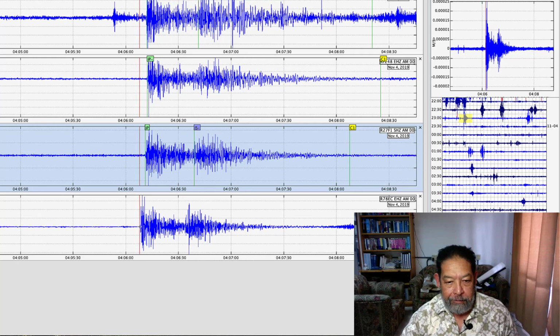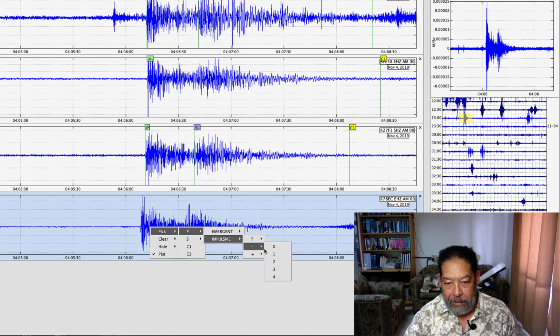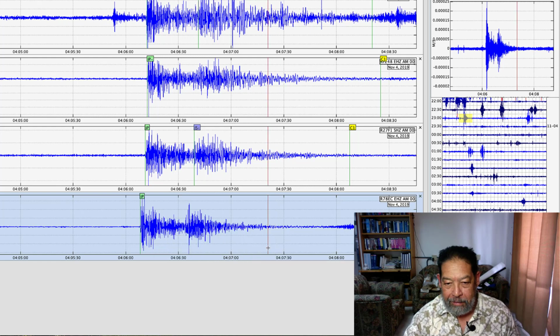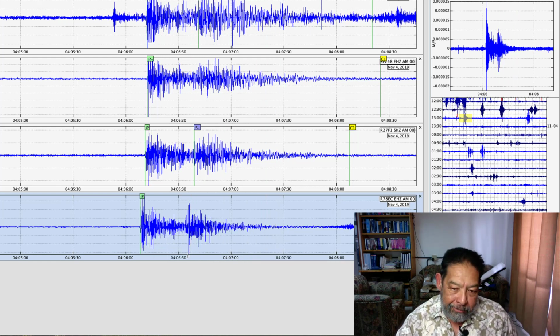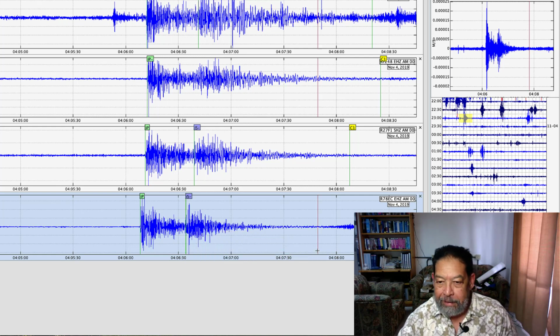And I'm going to go to the fifth one over here and pick the P here. I'm going to pick the S right here because I think I can see it. And I'm going to pick the coda right here.